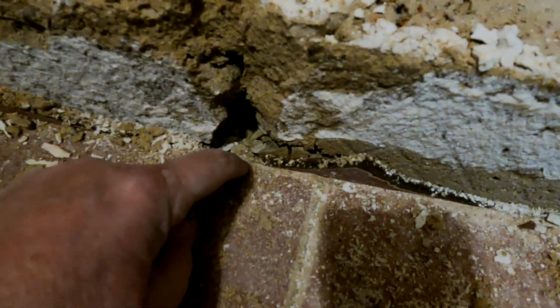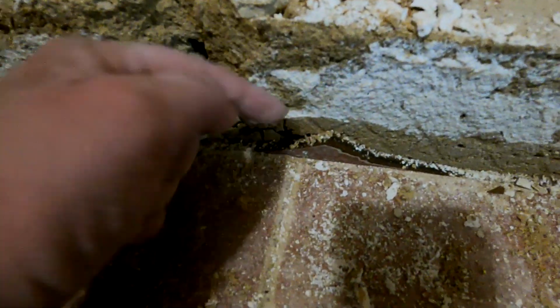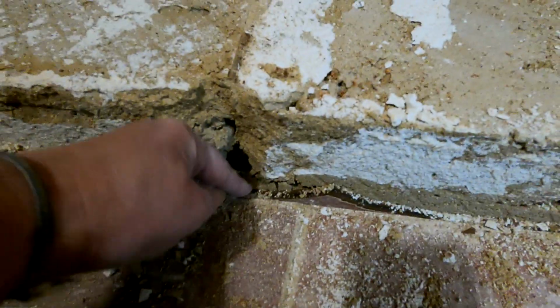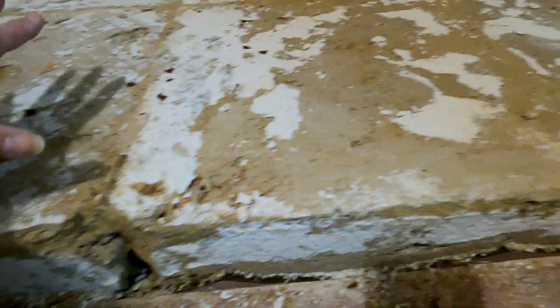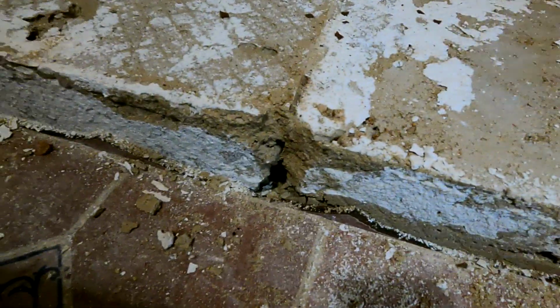Because this has been tiled the same as the rest of the caves. These tiles have gone up to here. They've been cut at this point on purpose. The tiles that were up the front are slotted in behind them. Cut to here. This has been filled with whatever it's been filled with, concrete, rubble, we'll find out in a minute. And then it's been tiled again with these same tiles on top. So it's definitely for a purpose. Somebody's gone to a lot of trouble.